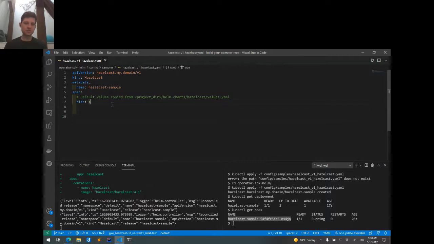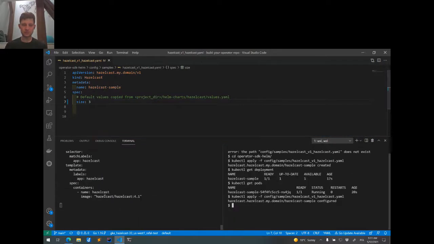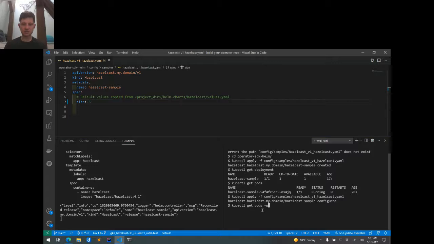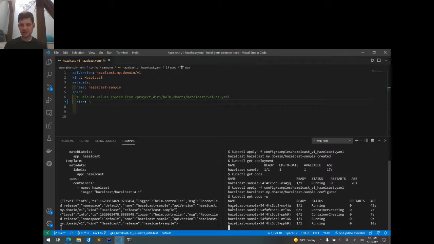Now, if we would like to change the size, the only thing we need to do is, okay, I would like now to have size 3, apply it again, and the operator application, which is watching for this, already seen the change, and we can see that new pods are being created. And we have 3 Hazelcast members running.